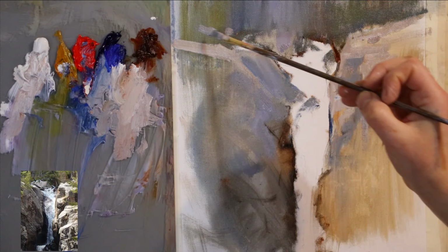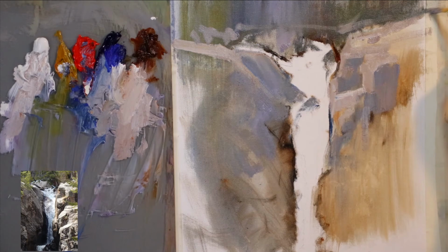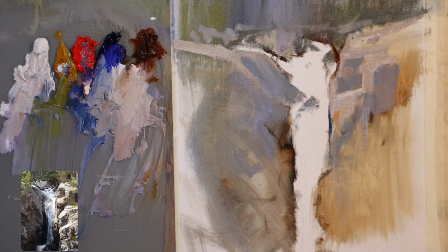So I'm adding some distant rocks up here, just the abstract feel of distant rocks back there. And I'm doing that just to change the scene a little bit.